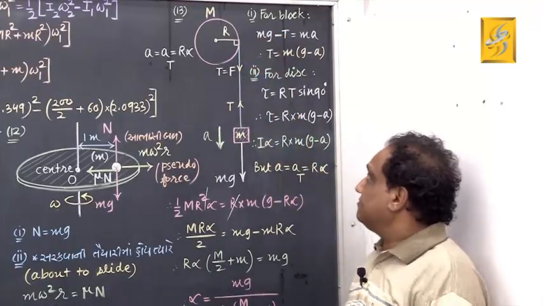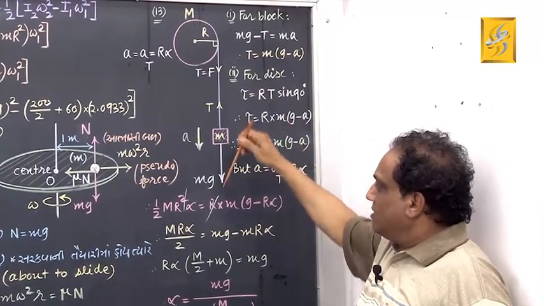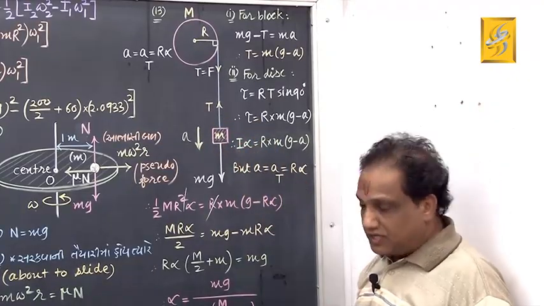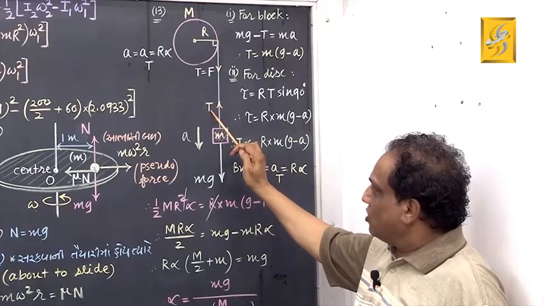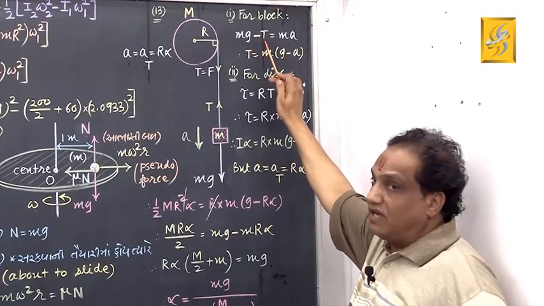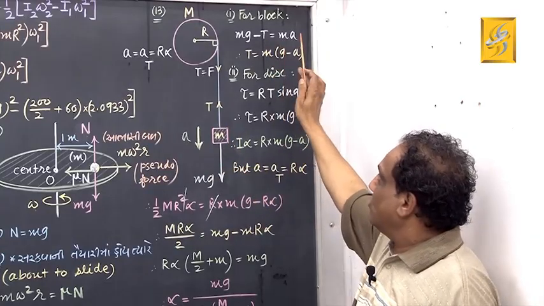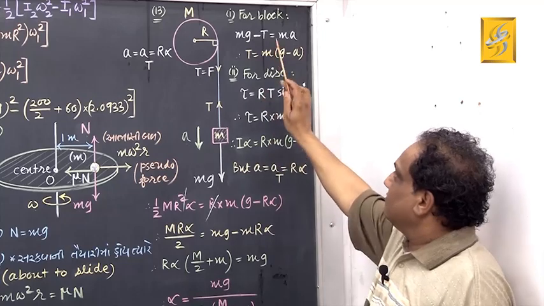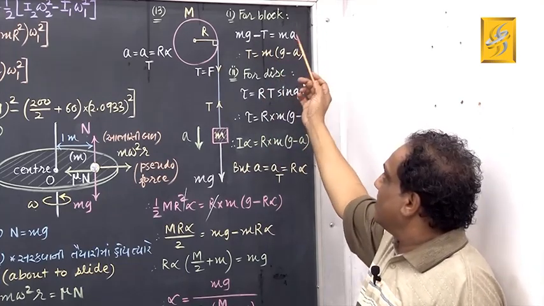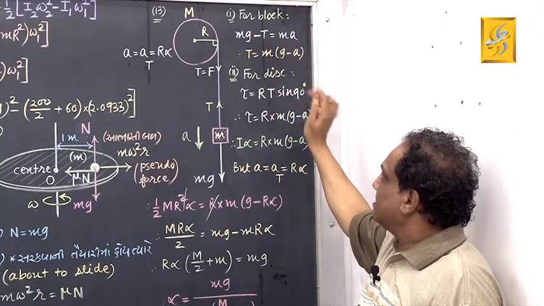Okay, fine. For this block, the downward force must be more, then only it is moving downwards with some acceleration. So take greater force minus smaller force. Greater force is mg, smaller force is T. Greater minus smaller will give you the resultant force, that would be mass into acceleration. Find out T now. Transfer this from minus to plus. Transfer this part here, from plus it will become minus. Then take m common, inside the bracket g minus a.